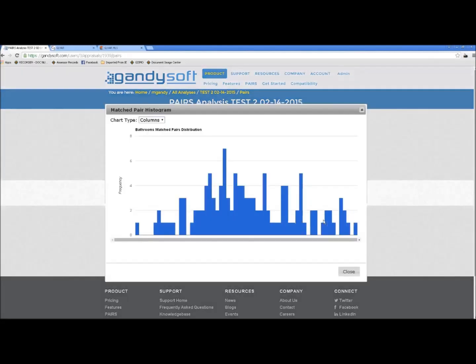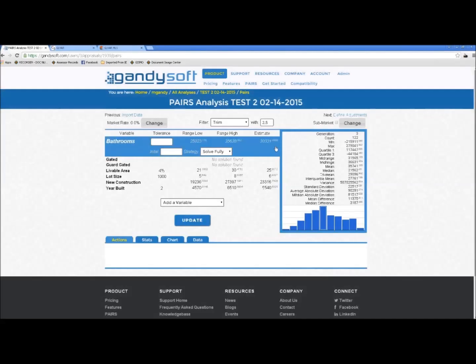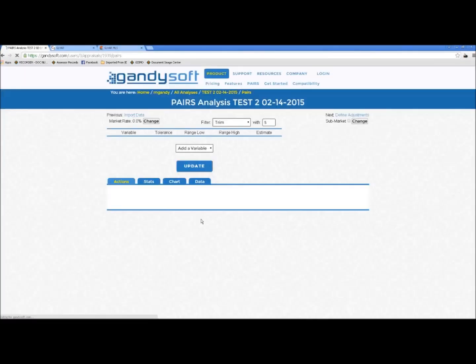We're seeing some data. We've got some really high outliers over here, though. Now, typically these balance out. You know what? Instead of trimming 2.5%, why don't we trim 5% on each side evenly, statistically acceptable, and click update.